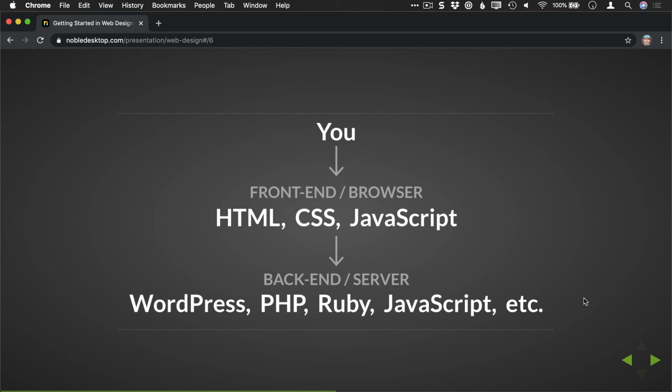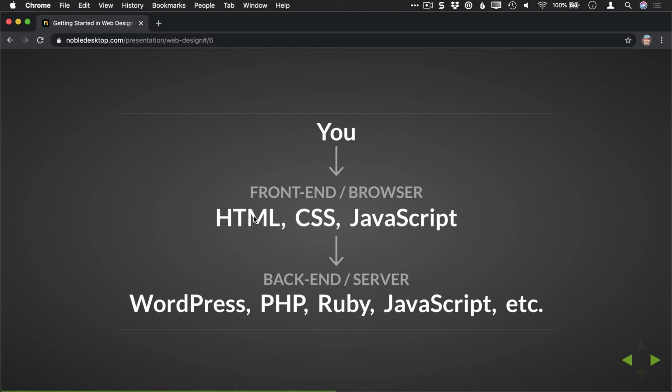And so now we can actually run JavaScript on the server with something called Node.js. That allows us to do the same types of things we do in PHP and Ruby on Rails, but using the JavaScript coding language. Each one of them has some benefits and downsides, but all of them do very similar things. We're not going to get into the back end today, but I wanted to give you an overview of the general idea of what these things do before we get started.